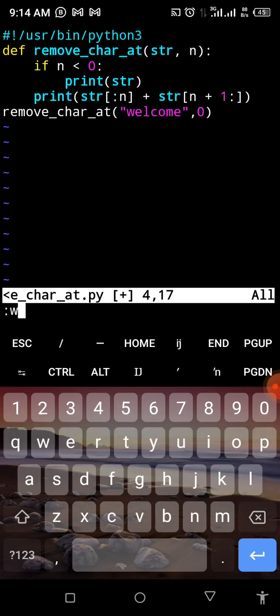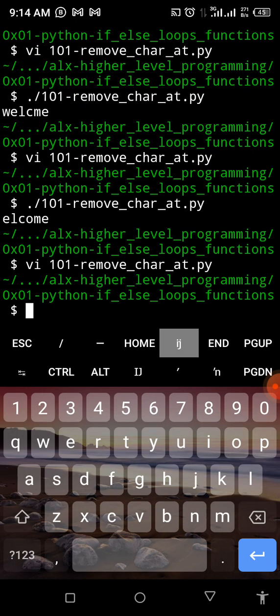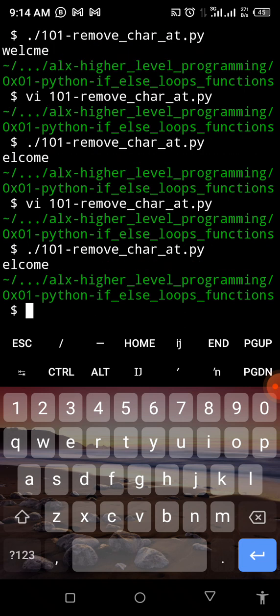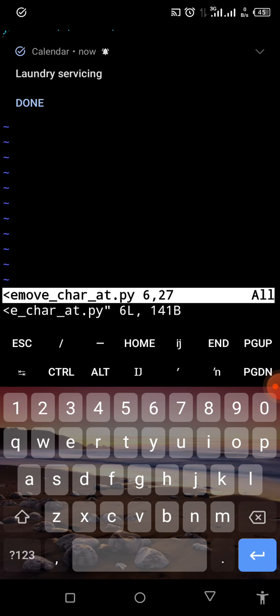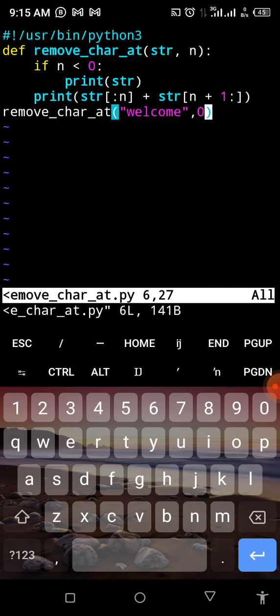But when you provide a negative number, see, WEL is still printed out. But if it is a negative number, for instance -2, I'll run that right away.